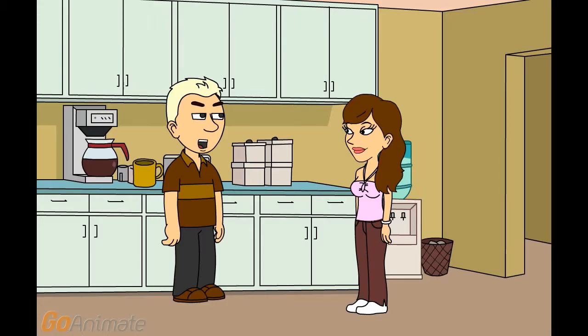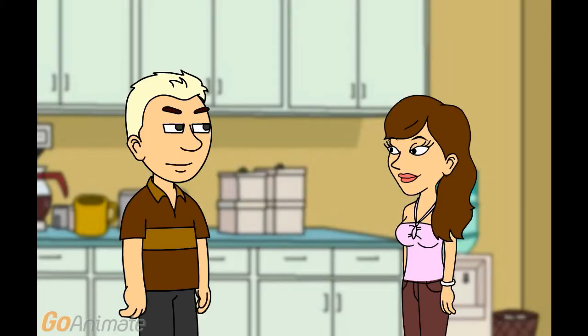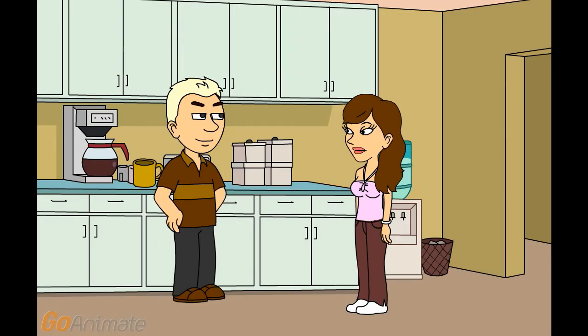The three-door French door bottom freezer version of the GE Profile came in second in Consumer Reports reviews. I've heard people complain about it when they found out the higher-rated Samsung fridge was five hundred dollars less. I'm not going to decide which fridge I'm going to get just based on price — I'm also considering the quality.